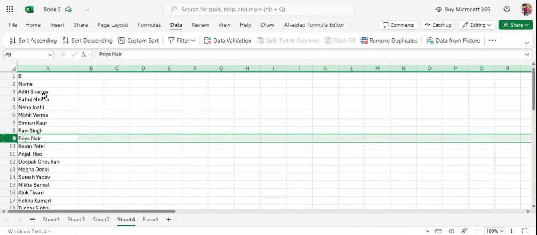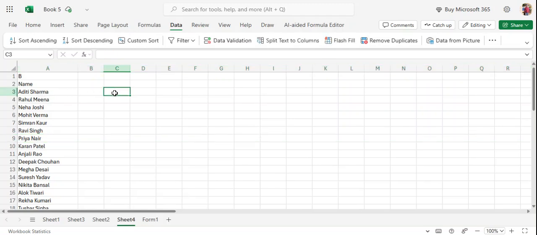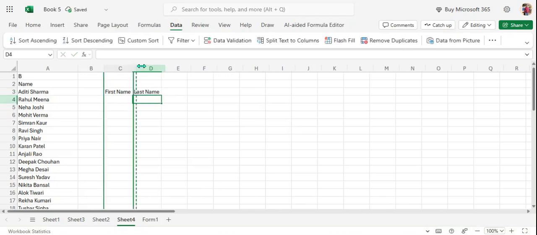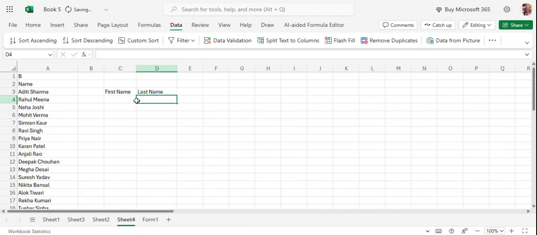Suppose you want to separate the first name and last name. So how can you separate them?